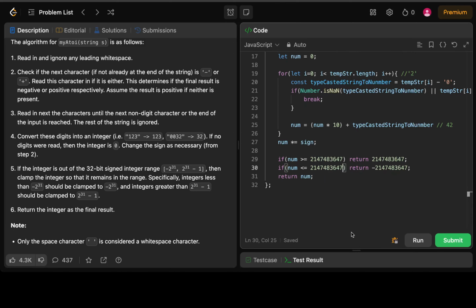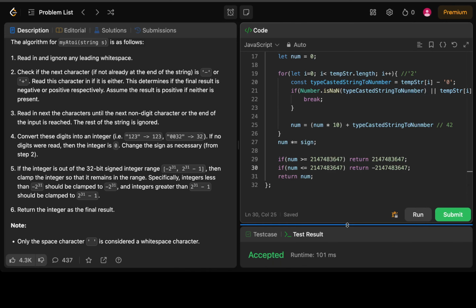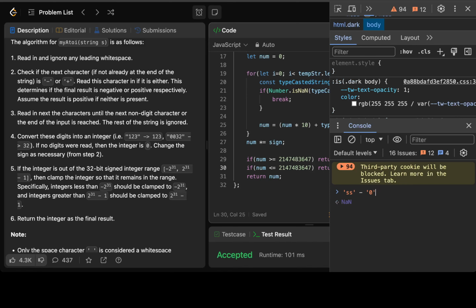Okay, yeah, I guess we just checked for math.pow(2, 31) minus 1. What if we say minus 31?